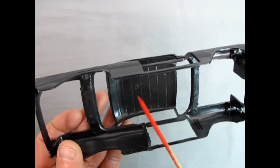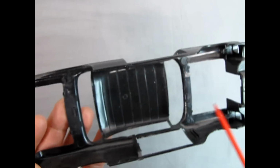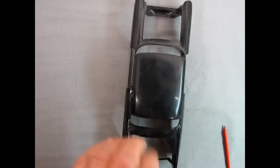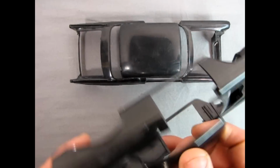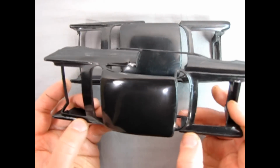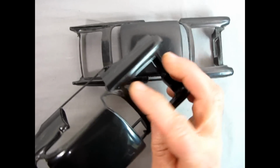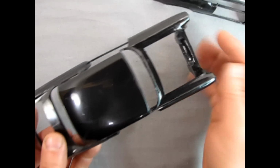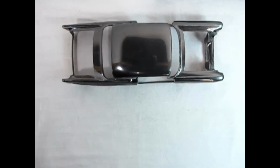Underneath you get a wonderful headliner with the dome light in the right place. But there you can see all those mold marks everywhere. This kit is plagued with them. Okay, now getting into comparison, this is the body before sanding it out. This is the body after you remove everything from it and sand out the flash and mold lines. There's a wicked one that runs on the top of the fender. It's almost as if the front of the fenders are stepped down a little bit. But overall, you can correct this out with some sandpaper.